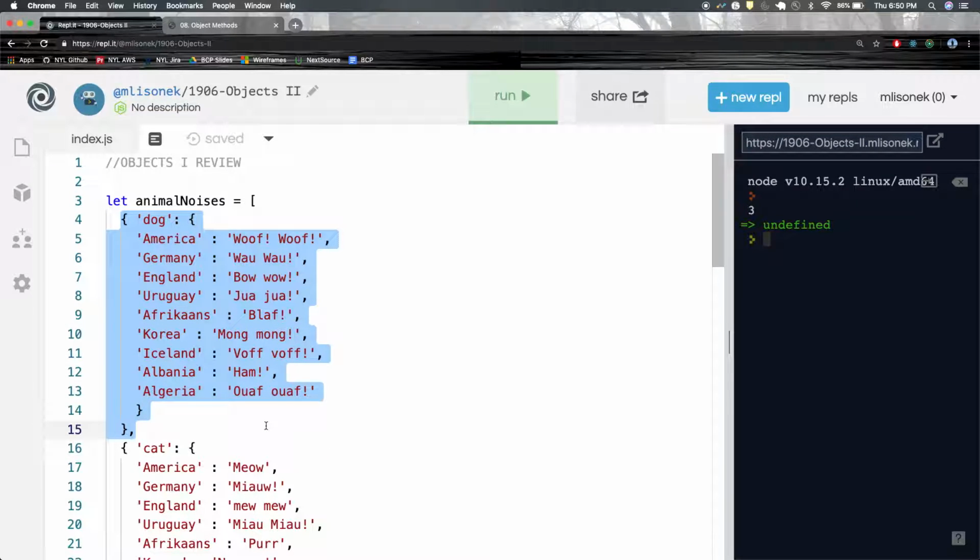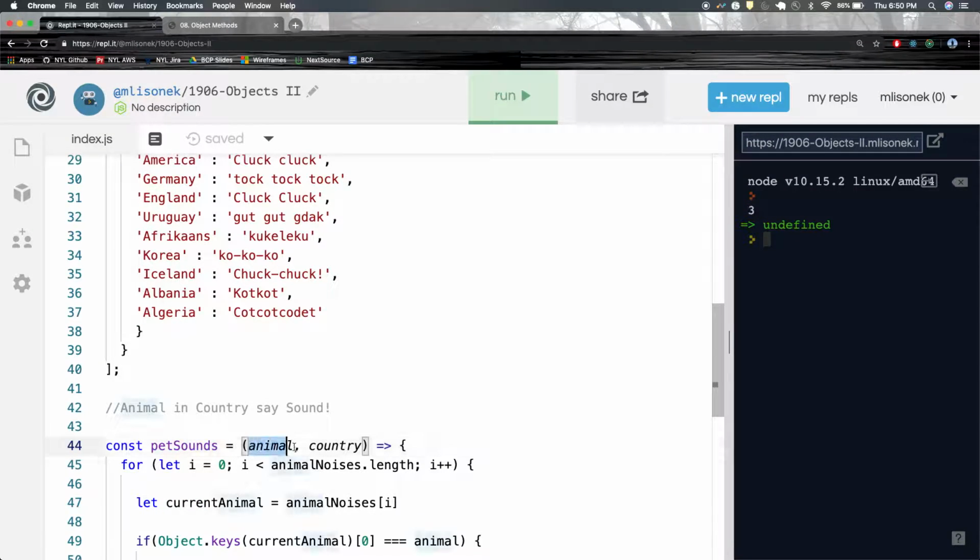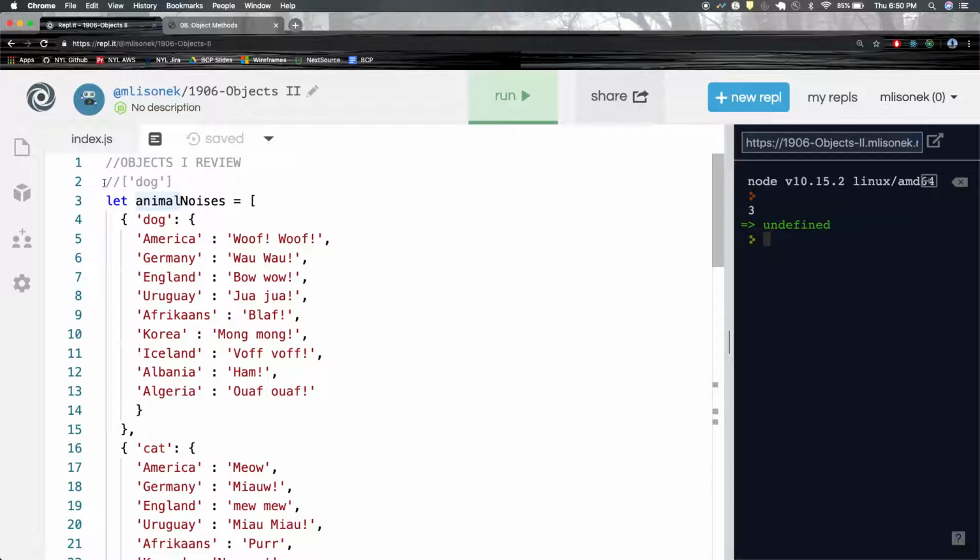We do Object.keys, and we get an array of dog. That's the only thing Object.keys gets us if we pass in this single object. So if we know that, and then we check if this is equal to whatever you're passing into the function, and it is, we know that we want to access this object, not the other two.